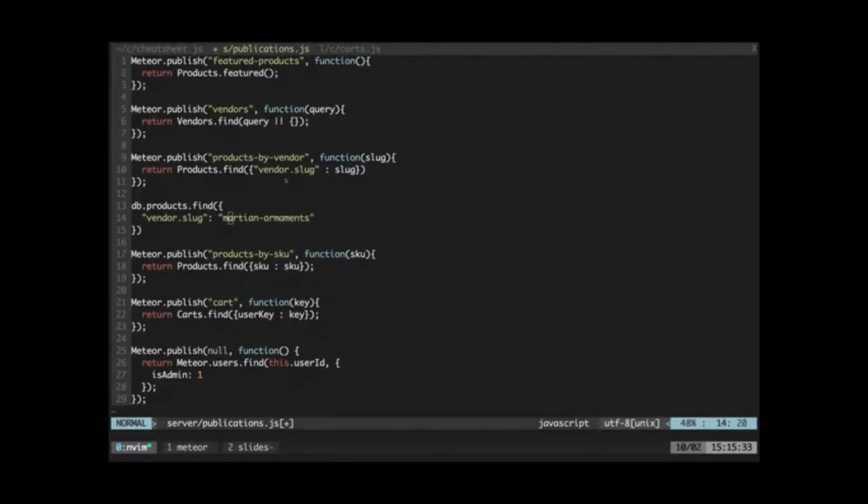And we're not telling the system what slug should be. We're just assuming that it's a string. But because we're passing these messages via DDP, it can really be anything. It could be a number. It can be undefined. It can be null. It can even be an object. And that's the key that I want to show here.